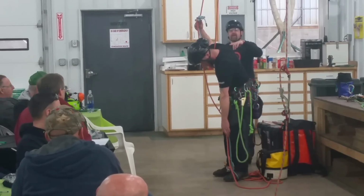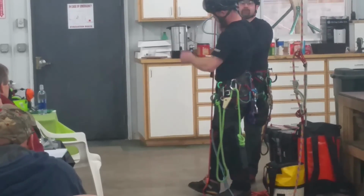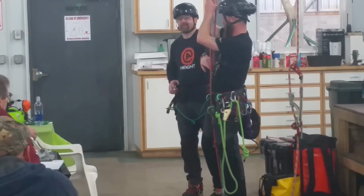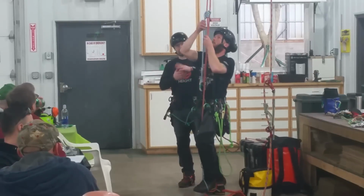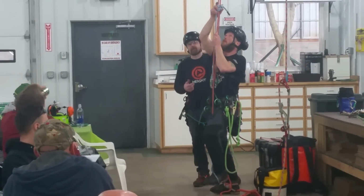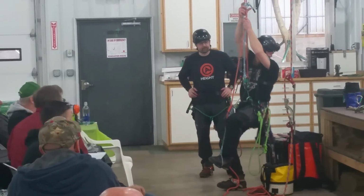With this system, you're not going to want to let the slack tender get down, because your slack tender will typically be sitting down in here. You're not going to want your hitch to get all the way down, because then you're opening yourself up to a potential fall for that distance if you were to come off.